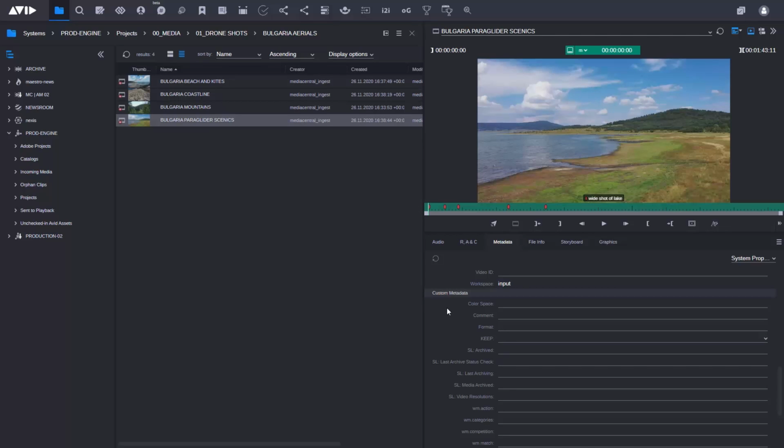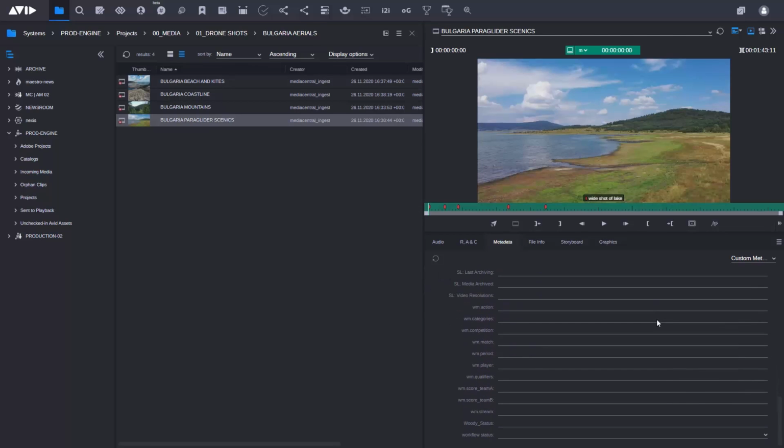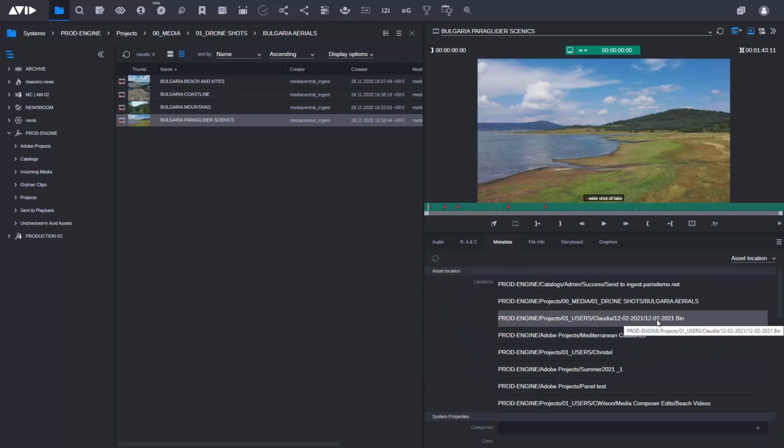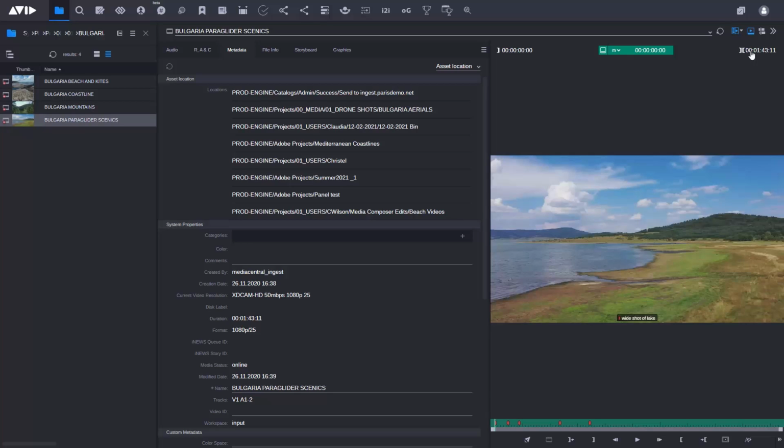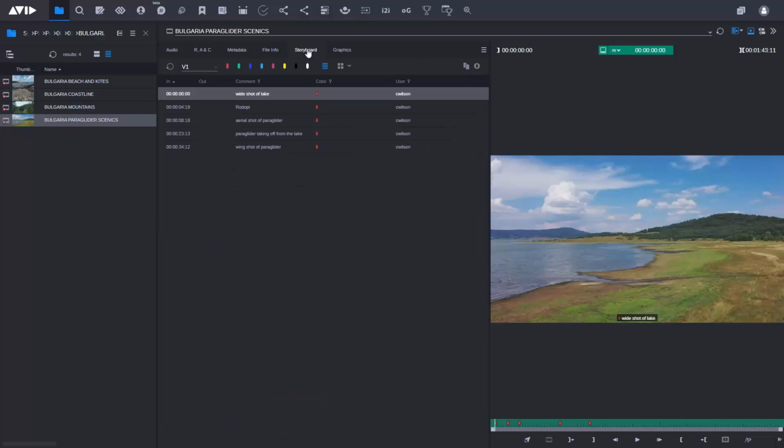You see just now I'm working with the panel below the video player, and I have to scroll quite a lot to go through and look at everything. So actually what would be better for me is to move it. And I can do that really easily by going here and just selecting this option. So this now gives me a lot more screen real estate to actually work with. So let's go back to the storyboard view.